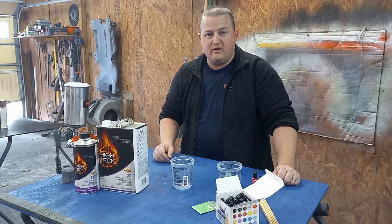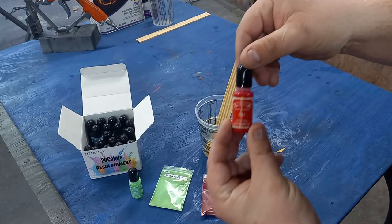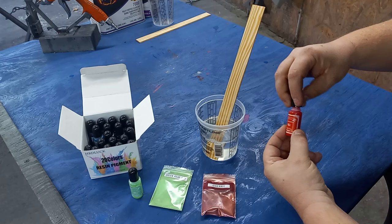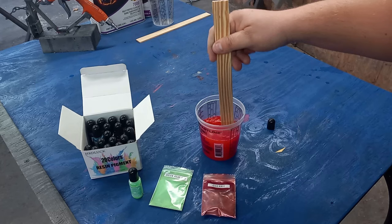All right guys, so I got my clear mixed up, and this is the pigment I'm gonna be using for the red. I'm gonna do these one at a time. So this is red, as you can see. Basically, you just squirt it in, mix it up, and as you see, before your eyes, it is changing the color. And we're getting some color.